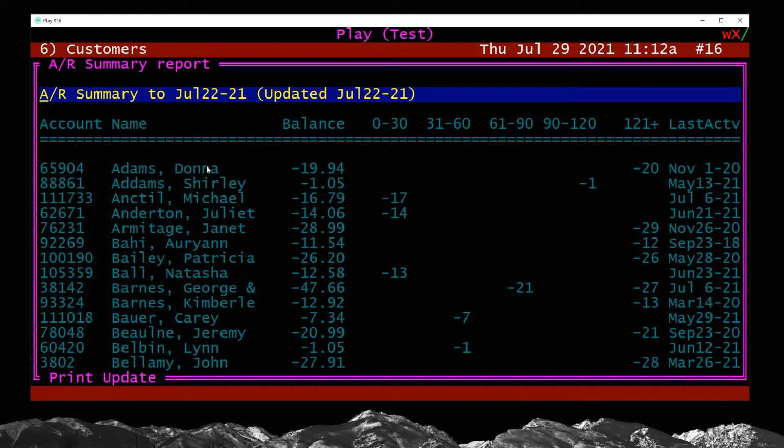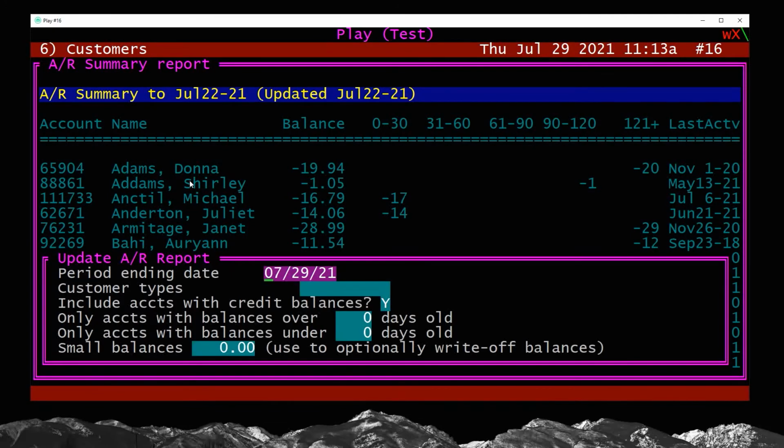Now, for many of you, this list will be blank. You may not see anything in this area. In which case you just need to hit U for update. And even if you see something in this area, we want to hit U for update because this list right here is as of a certain date. You can see I was last playing around with this on July 22nd, or someone was. And so I want to do a U for update.